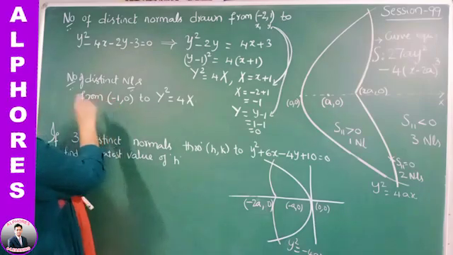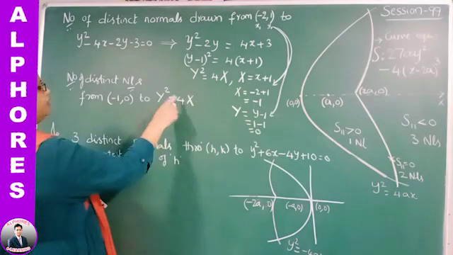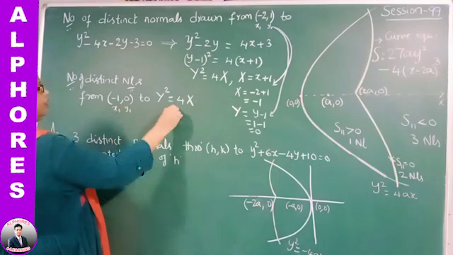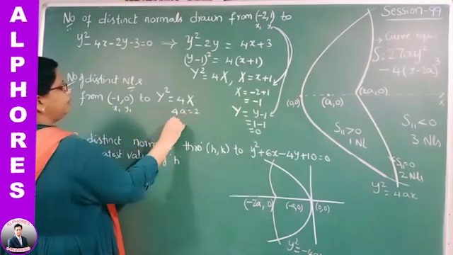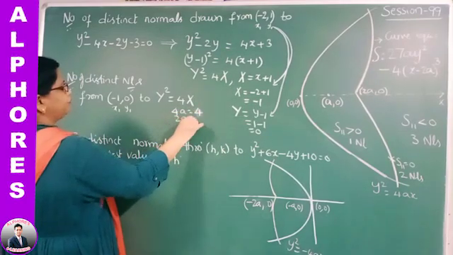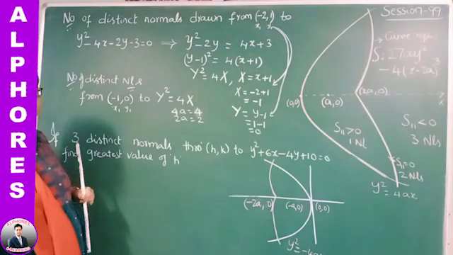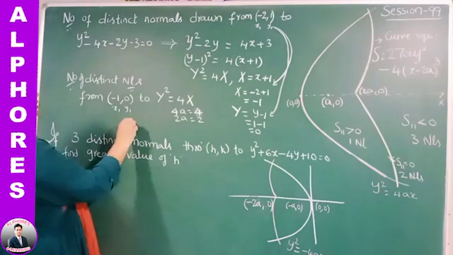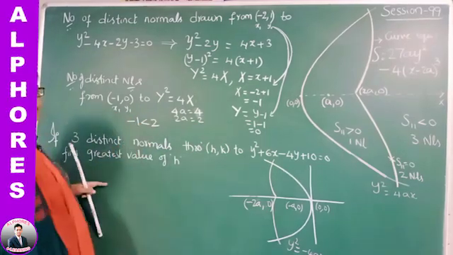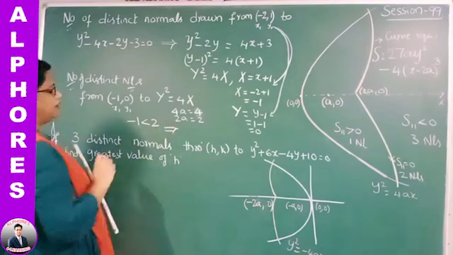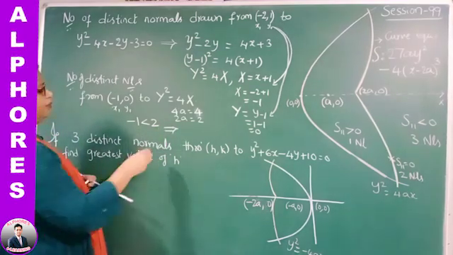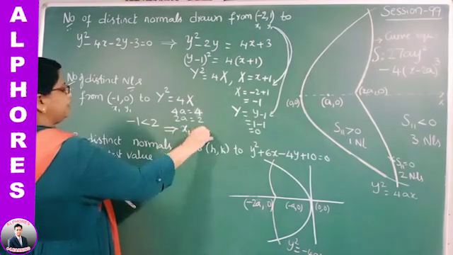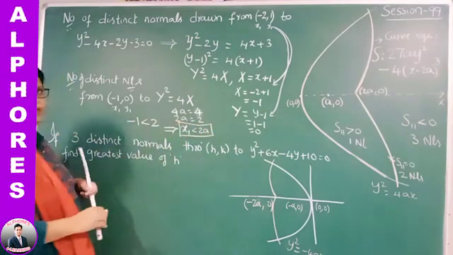And here the value x1 you got is -1, and 4a is 4 here, therefore 2a equals 2. Now what is the relation between x1 and this 2a? x1 is -1 and 2a is 2, implying -1 is obviously less than 2. That implies the conclusion that x1 is less than 2a. So whenever x1 is less than 2a, our result is that the number of normals is one and only one.